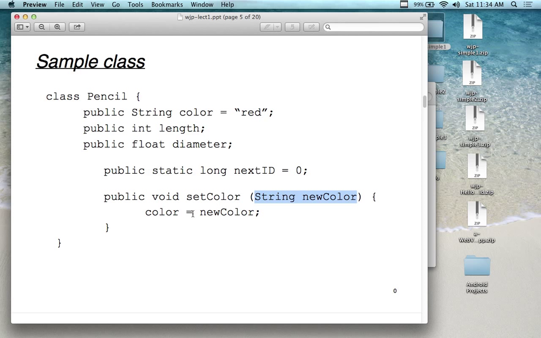This one here, although it's indented and shown along with the method, isn't a method. It's actually another piece of data. It's a long, which is another data type that comes from integer, because integers have longs and shorts, or you can just say int. Then the name is next ID, and we're going to have it equal to 0. But we have this word static in front of it. I'm going to wait until after lunch to talk about static. But it makes the difference between, is this an instance variable, or is this a class variable?